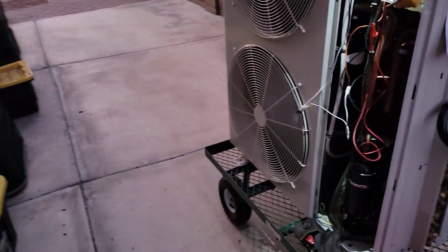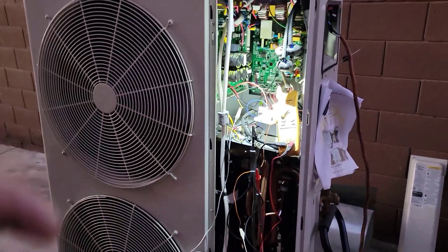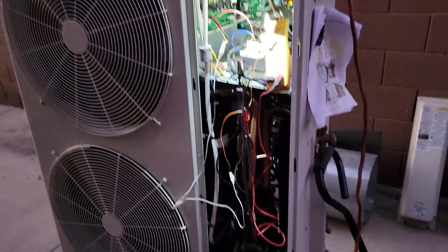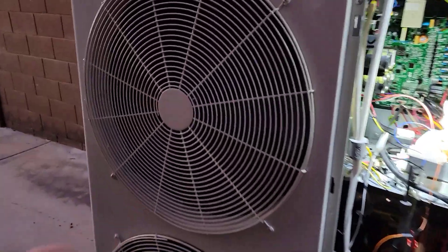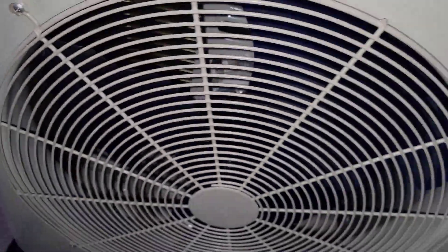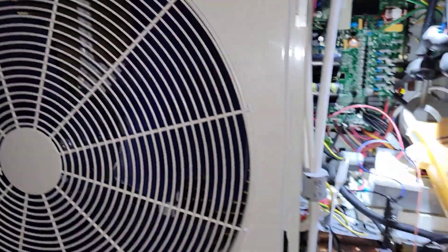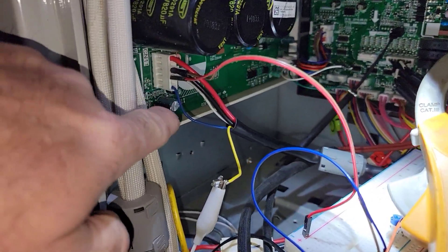I got a pair of these things without the indoor units to go on them, and I just want them for the footprint and for the cabinets — probably just to put my scrolls in here. So I do want to use the OEM fans, the plastic fans in there and whatnot.